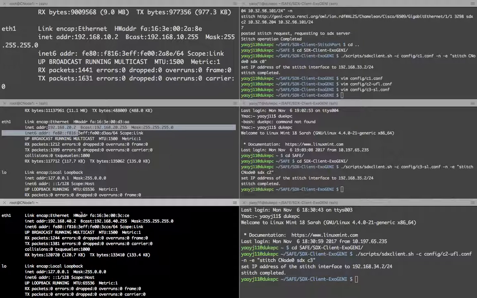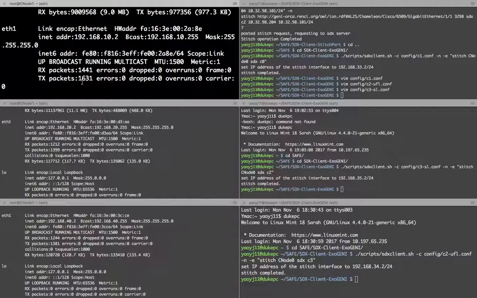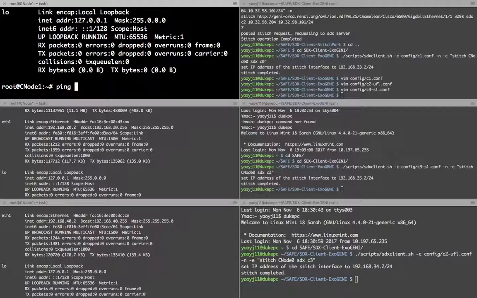And note that we need to ping between the C node 1 in customer's slices, since the C node 0 is considered as a router, and if we ping from C node 0, it will use the default gateway IP address like 33.2, and we don't have such routing entries in the SDX slice, so that won't work. We just ping between the C node 1.